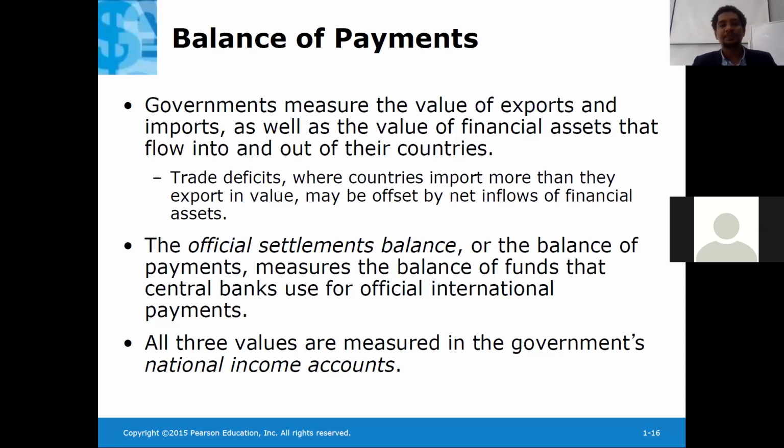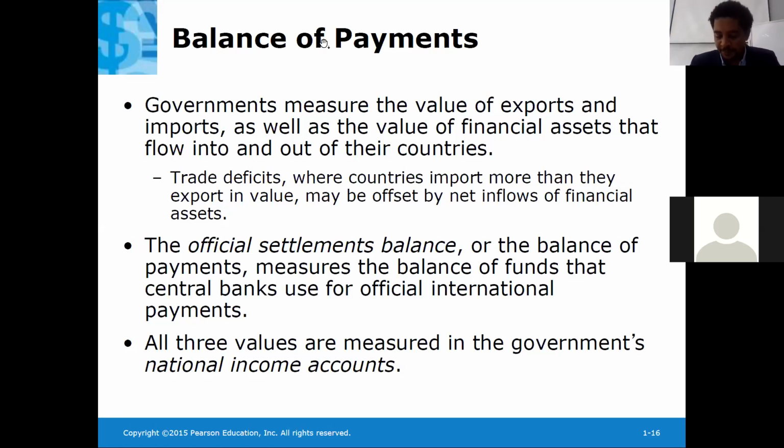Okay, so as I said, trade deficit, you are by now familiar with trade deficit, right? We've said, for example, the US is in a huge trade deficit, because the US has higher import than export. Then when you have higher import than export, we say there is a trade deficit.